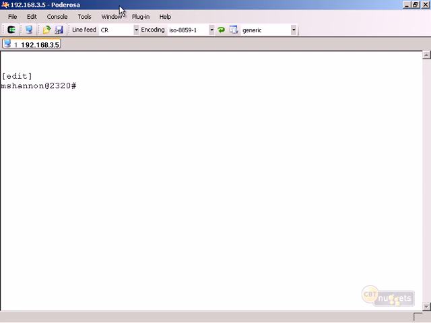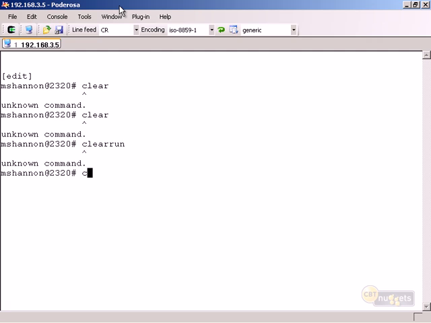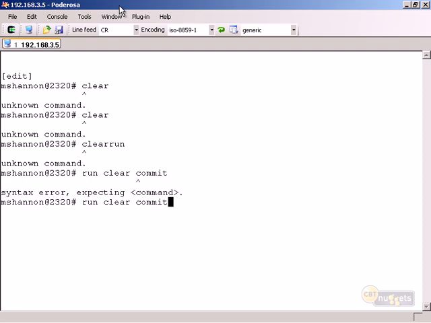Okay, as we know, there's a commit scheduled for 11:45 at night. Let's say I want to clear that. I can do clear. Oh, let's go back. Actually, I need to do an operational mode. I can either exit or go up, run, clear, commit, or clear system. There we go. So I have no more pending 11:45 commit.